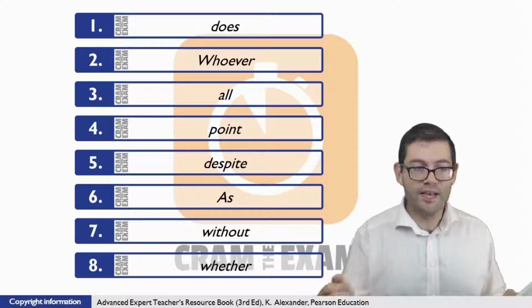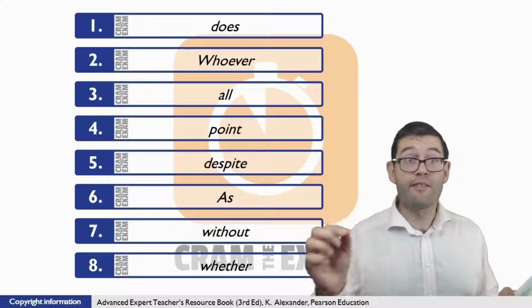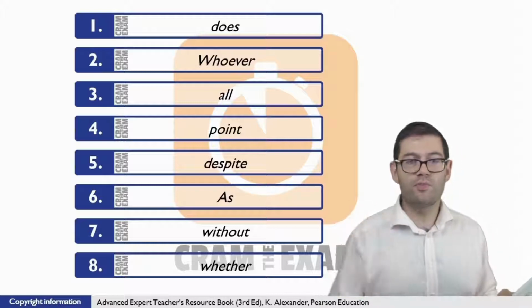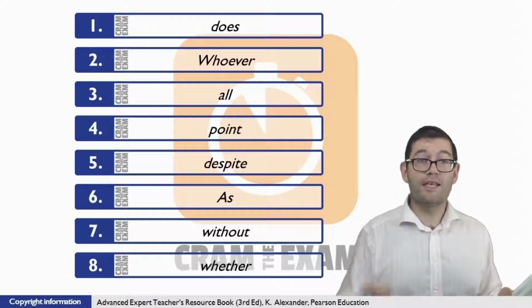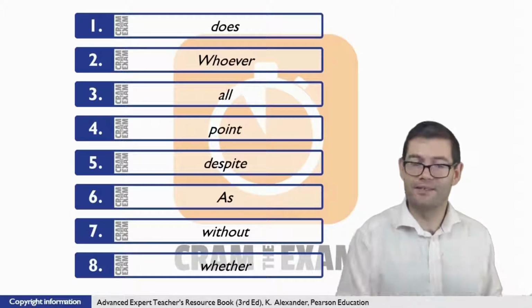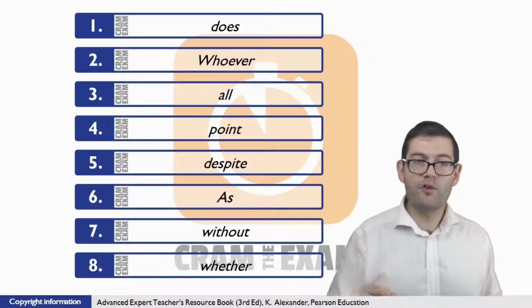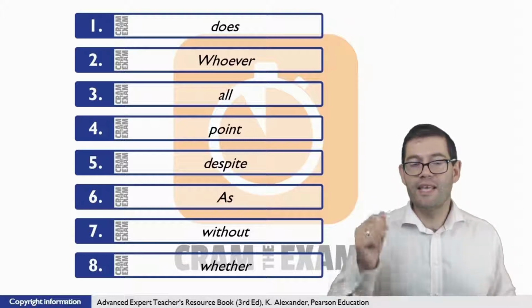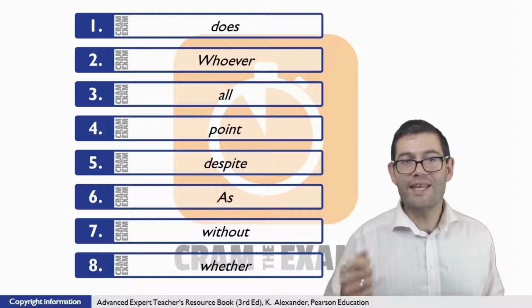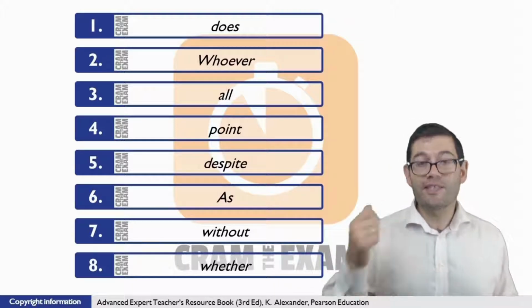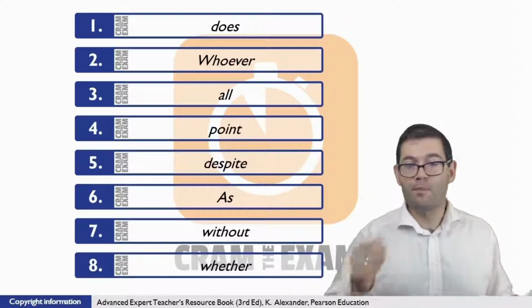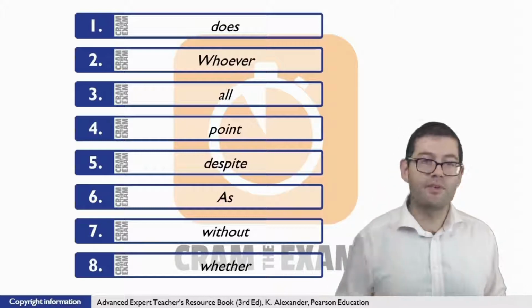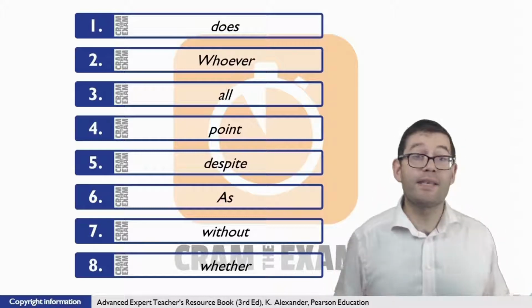If we have a look after the gap, we've got that helpful structure, "the fact". And that means that we can think of one of 2 possible answers. We can either say "despite", which is the answer, but you might also think of "in spite". Now, "in spite" is not the answer because there is an "of", and that's what we need with "in spite". "In spite of the fact that" means the same as "despite the fact that", but it's that key preposition which is not there, and that's why the answer here is "despite".